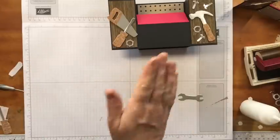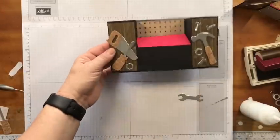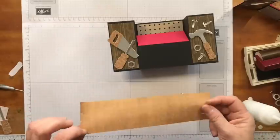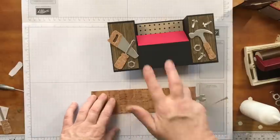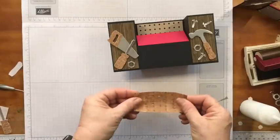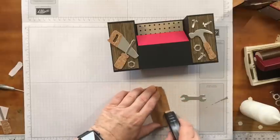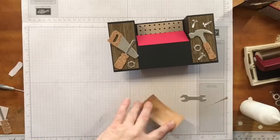Okay, now we're going to place some cork onto the top of our workbench. So I've got some cork ribbon, but you can also use cork sheets for this. So I need a piece that measures 3 3/4 by 1 3/4 inches. And I'm just going to stick that down with some fast fuse.